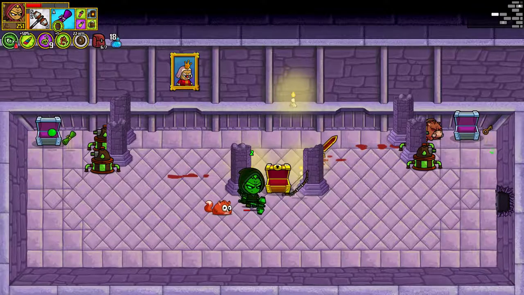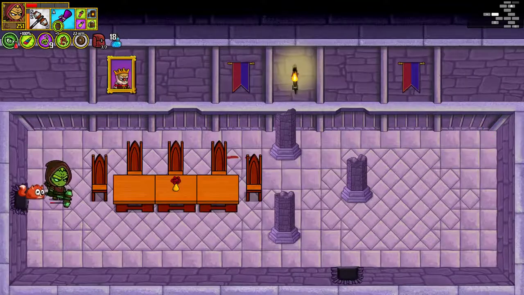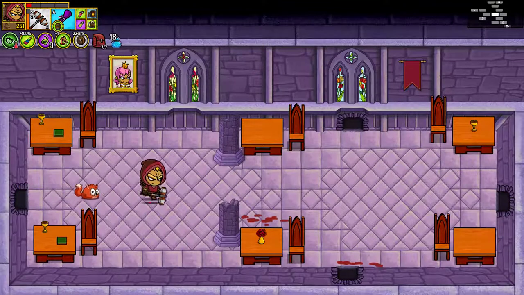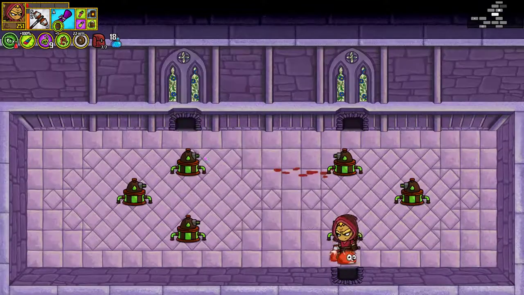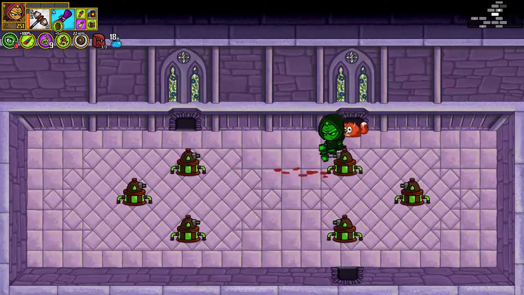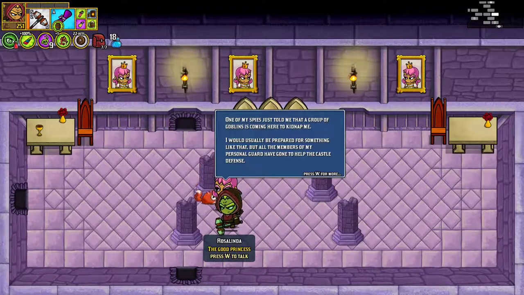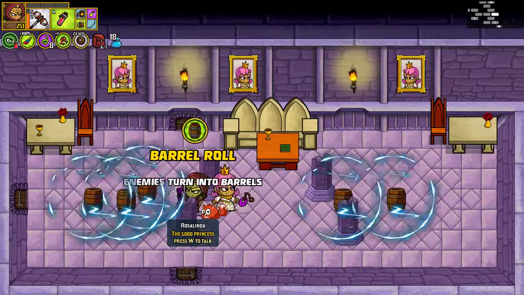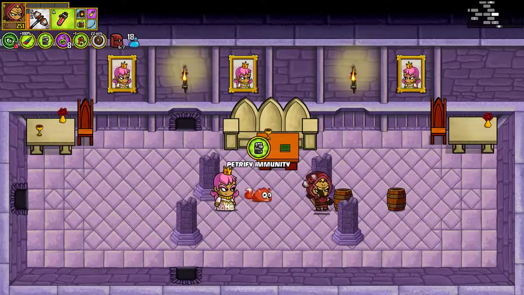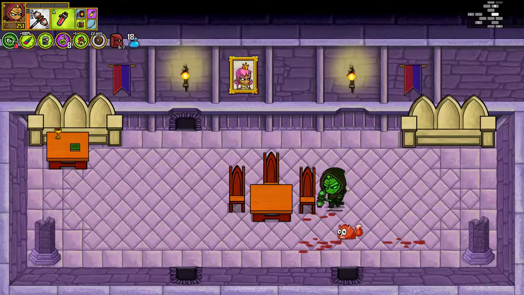Okay. Let's reduce the count. Can I take this? Okay. Now I have to be extra careful. How the hell did I get poisoned like that? Careless. Oh! Actually, let's do the princess room. Where is she? Yeah, okay. Thank you. Okay, that's 8. Now we gotta survive on 1 health potion.